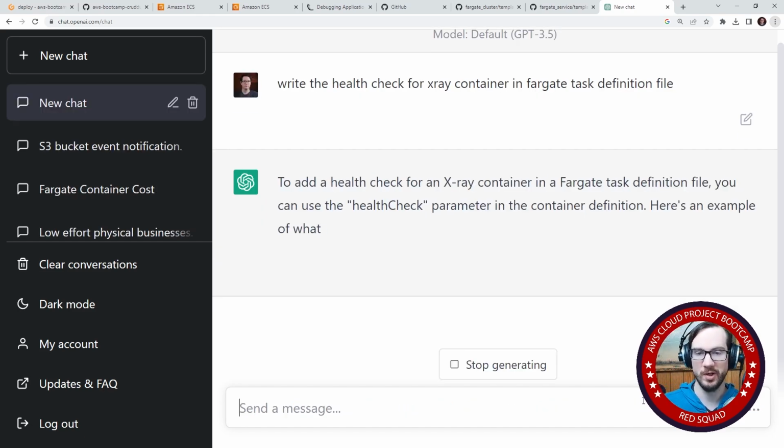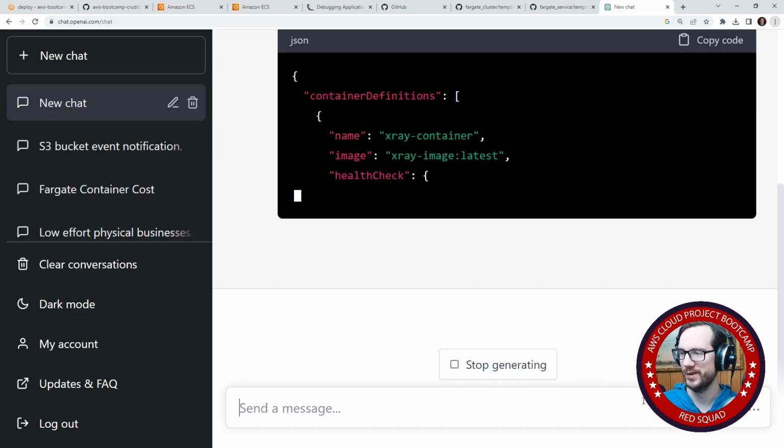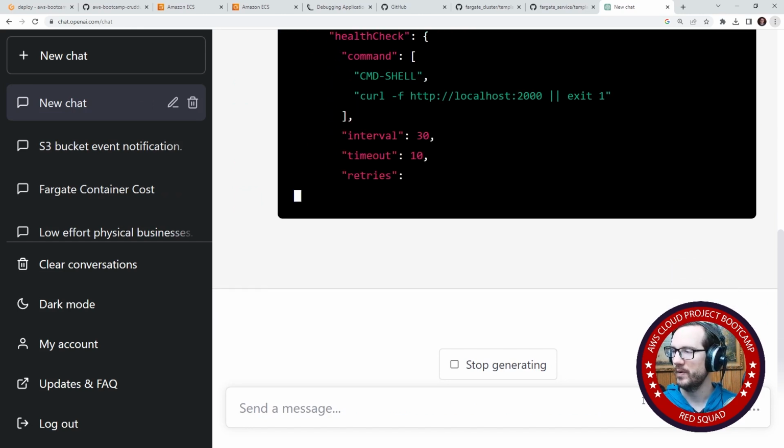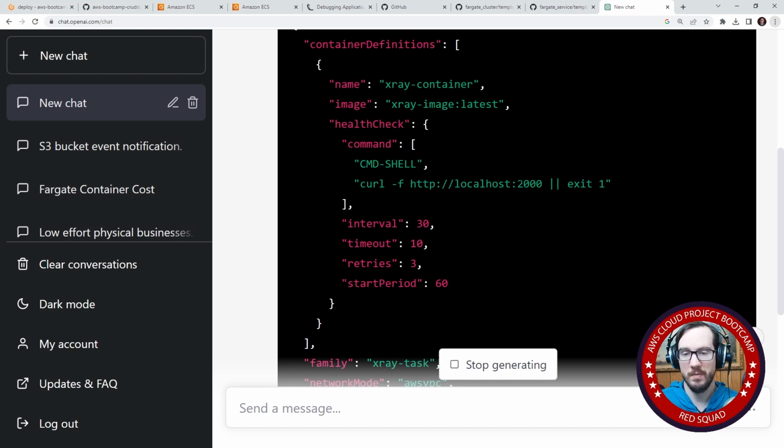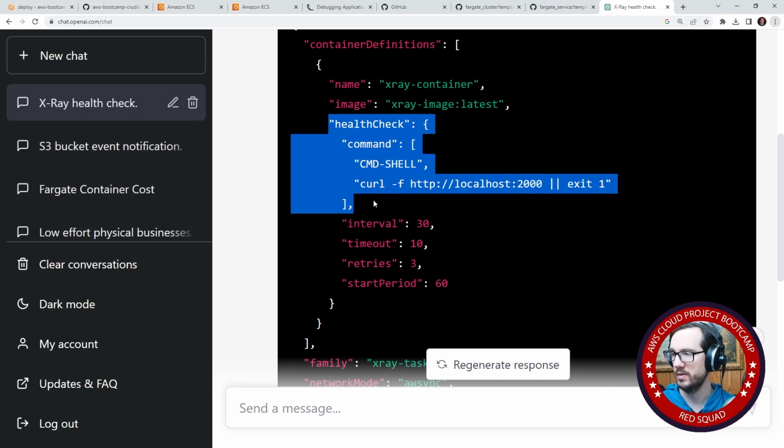ChatGPT is my junior programmer. I get it to go look for stuff for me. So here we have it on port 2000. I mean, that makes sense because that's what you'd be checking against, I suppose. So I can't see why that wouldn't be right. So I suppose that could be what we check on. Don't know, but I guess we'll just take it and see what happens.